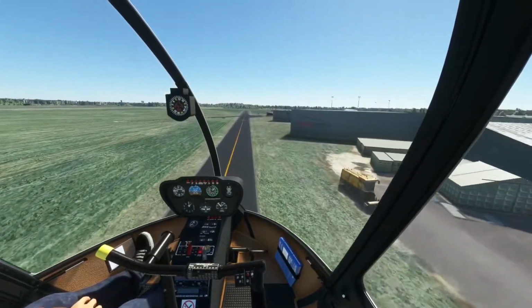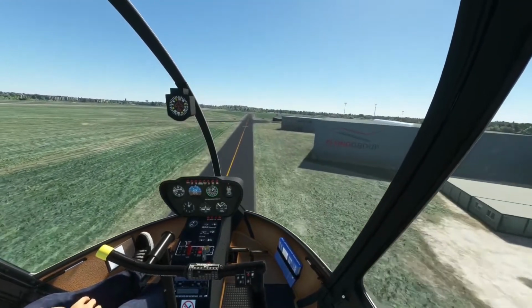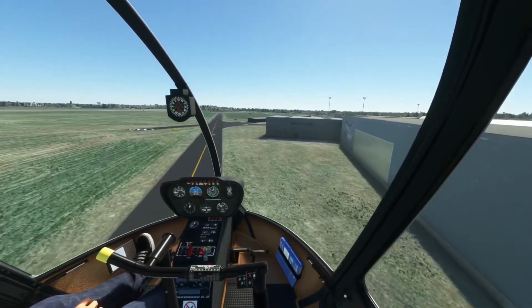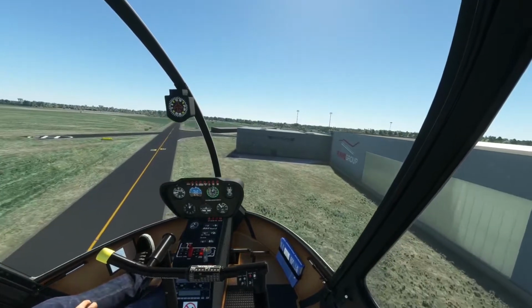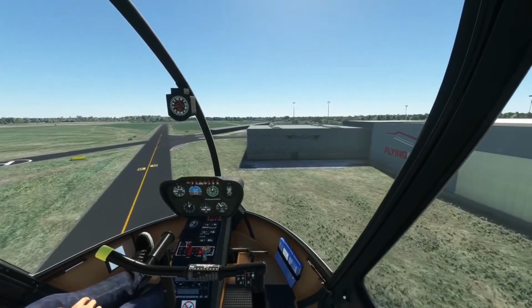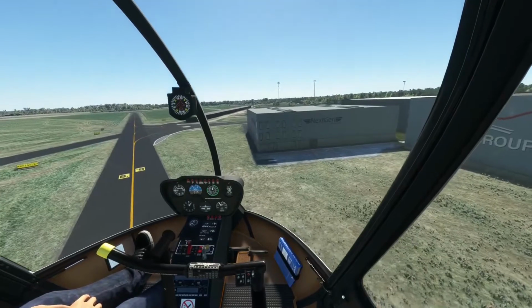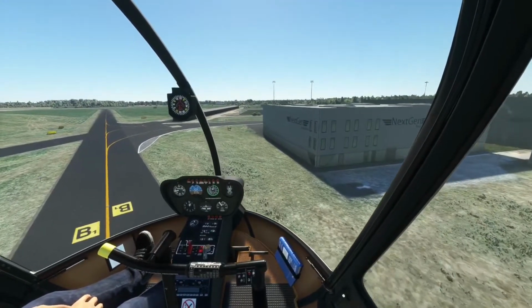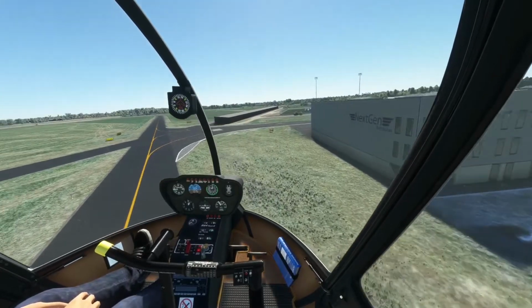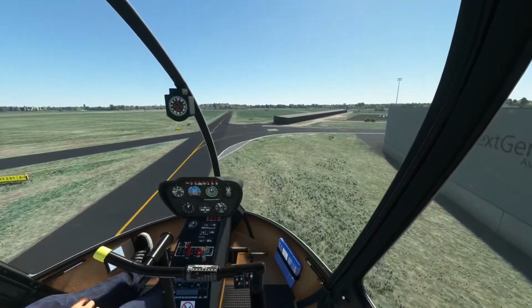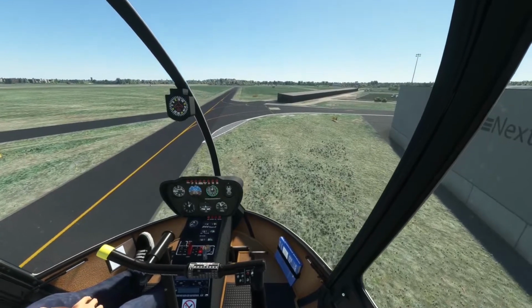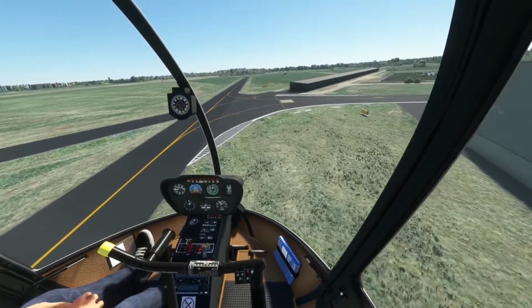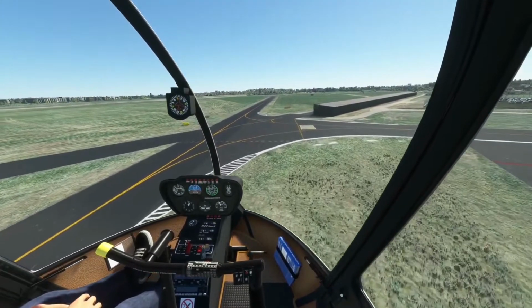I'm going a bit fast for my liking, so like I said, I'm going to pull back on the cyclic, and I'm going to monitor my vertical speed. It is lowering a little bit, so yeah, the helicopter is again wanting to yaw to the right, so I'm going to put in a little bit more anti-torque pedal. And now we have just completely stopped, so let me just adjust our speed again.